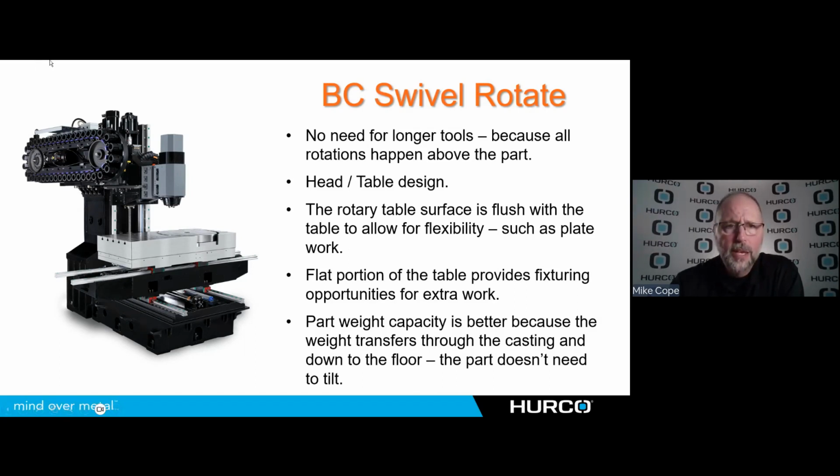The other thing, this is the first one where we see the trunnion go away. I don't tilt this part anymore. The head tilts around the part. Therefore, the weight of the parts that are capable on this machine goes up because all the weight is going to be distributed through the table, through the base, through the casting, and right down to the floor. So since I'm not tilting that part back and forth anymore, I'm going to be able to handle a little bit heavier part.